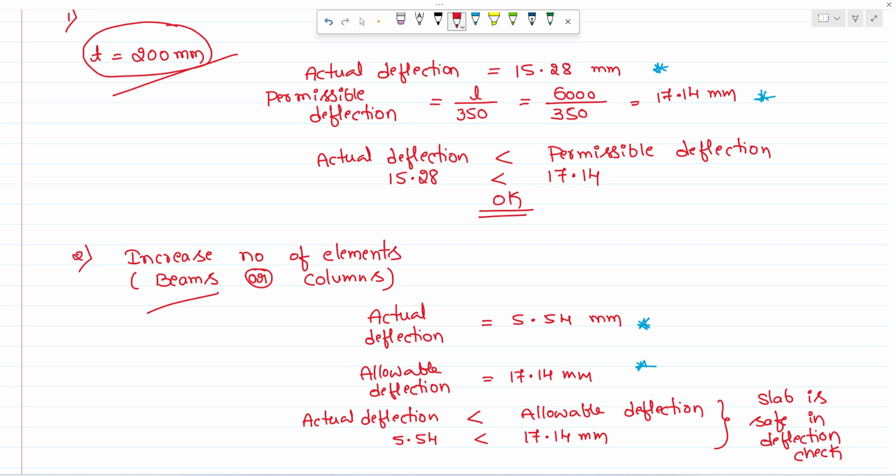When I increase slab thickness to 200 mm, my actual deflection is 15.28. When I increase number of elements, which means I introduce 2 new columns, my actual deflection is 5.54 mm.